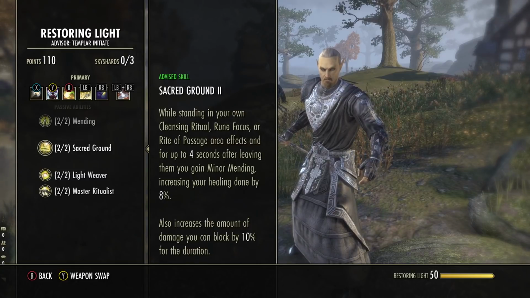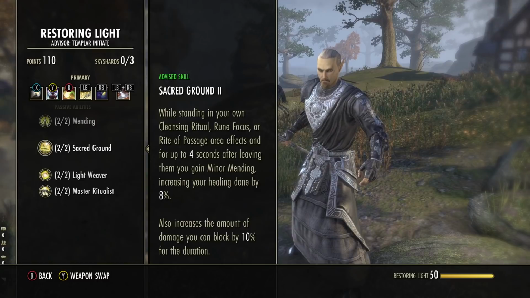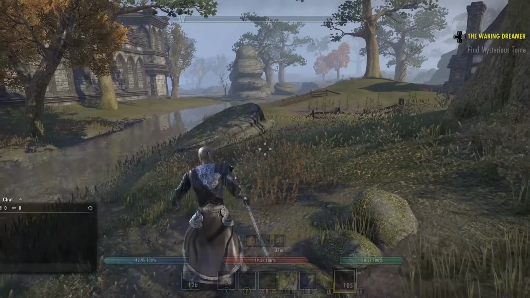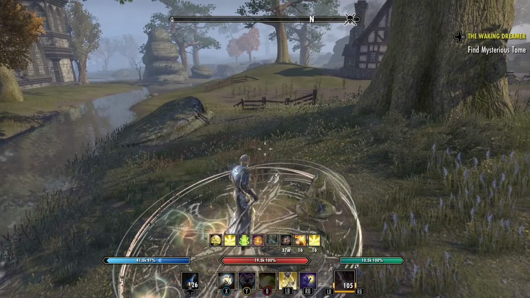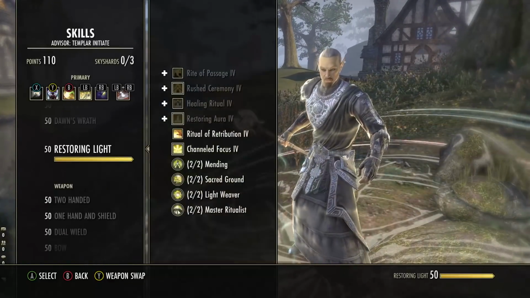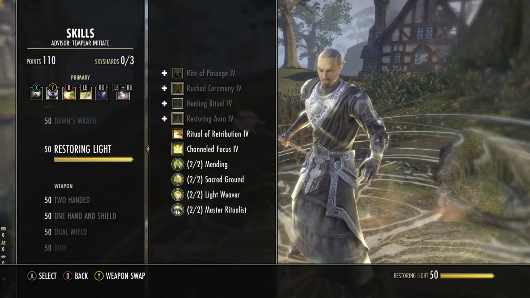The best one is going to be Sacred Ground, because this gives you minor mending. And that's when you're standing in one of your runes. So for example, I switched it to my back bar, but Rune Focus, that gives me that little green buff on the bottom. That's minor mending. That means my healing basically from my sweeps is going to be 8% stronger. So that's a very good passive to get.